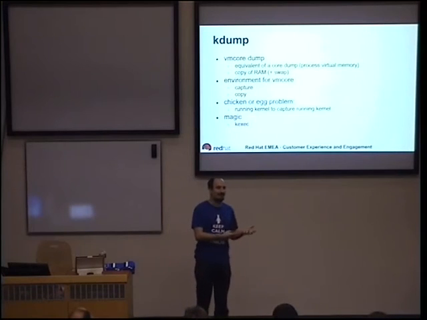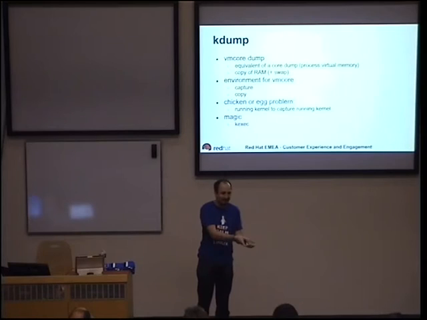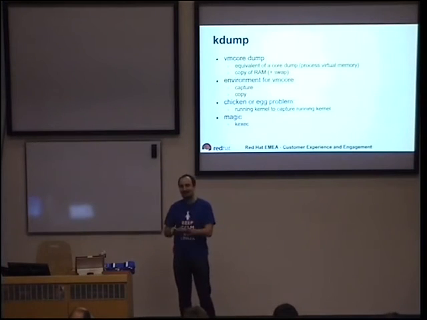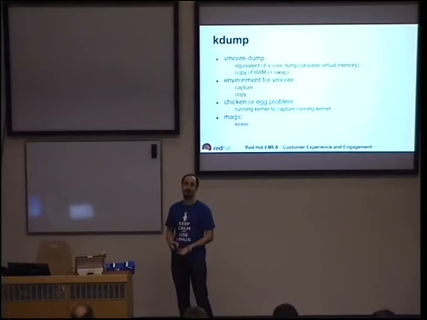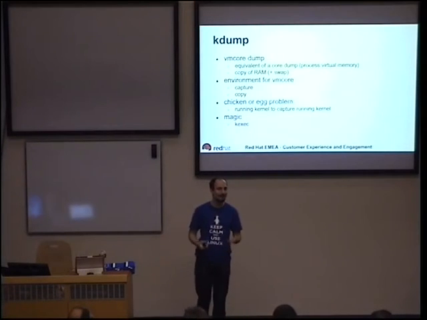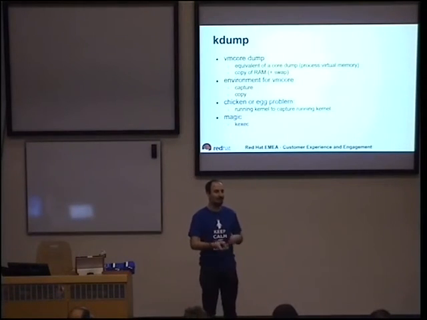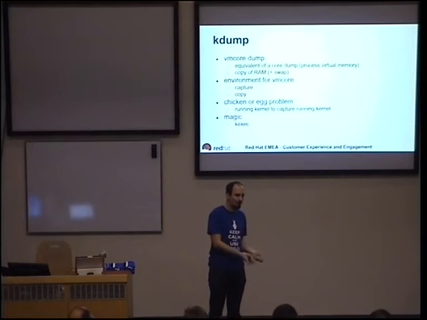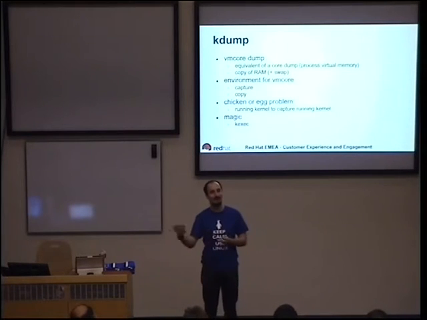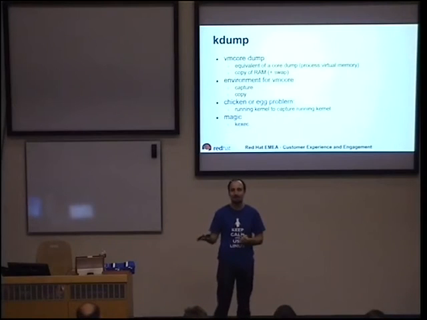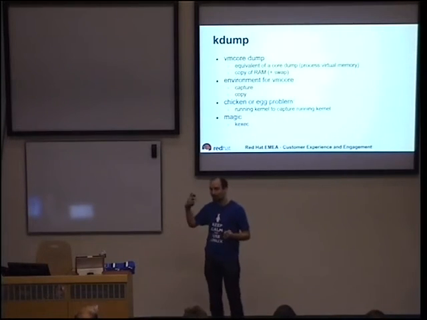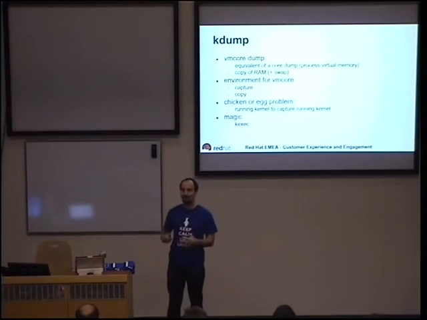Kdump is something that needs to be running on the system. But I mentioned earlier that when a kernel crash happens, nothing works on the system. So we need the kernel that doesn't do anything because it's in a coma to schedule something like kdump to do the operations of extracting the contents of the memory and dumping it somewhere. So we have a problem. We want to run something and have nothing to run it.